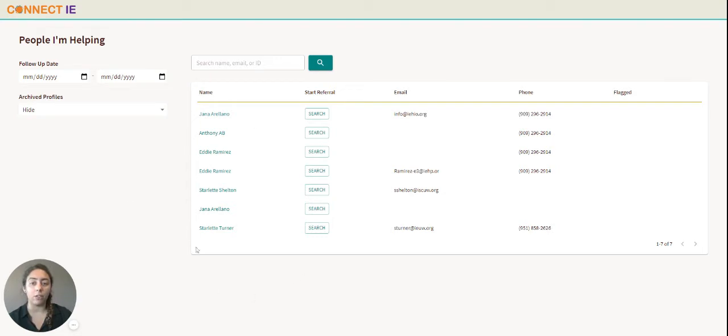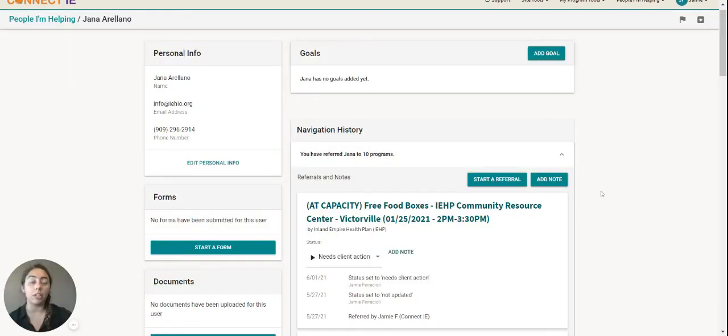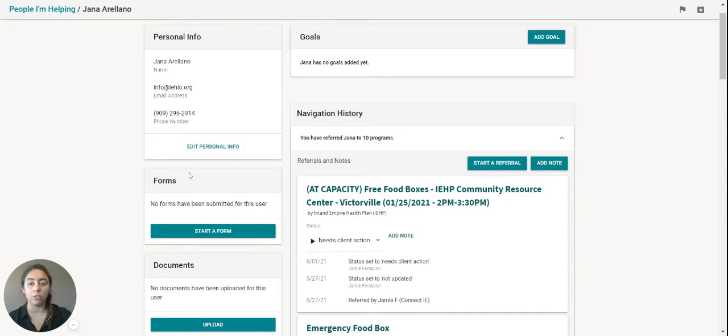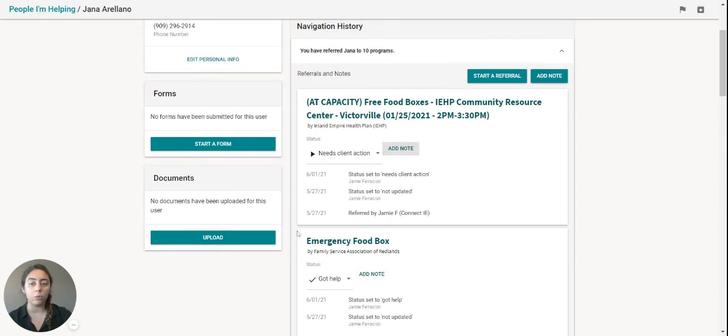And then you'd be able to see all of their names here, and then just go ahead and click on one when you want to view their seeker profile for more details. If you click on the name of one of the people that you're helping, you'll be taken to their seeker profile. This is where you can add any goals or personal information on them, any forms or documents that you want to add. Some programs do require eligibility forms to be submitted with a referral. In this case, you or the patient themselves could upload that here and then send that with the referral. And then that way, you wouldn't have to go through the extra step of having the program reach out and asking for that eligibility form.